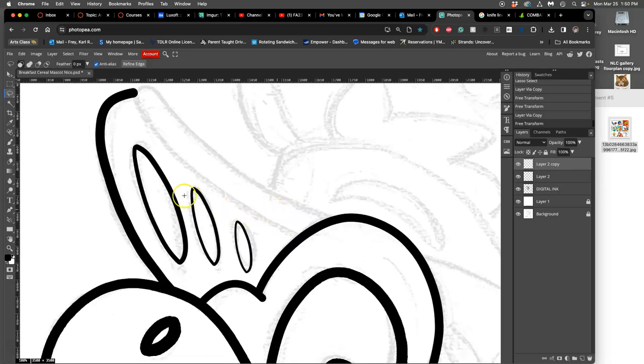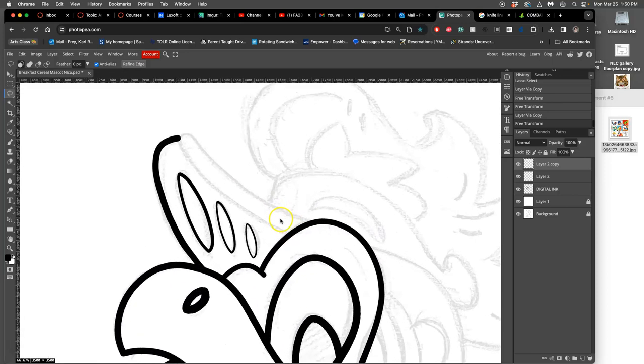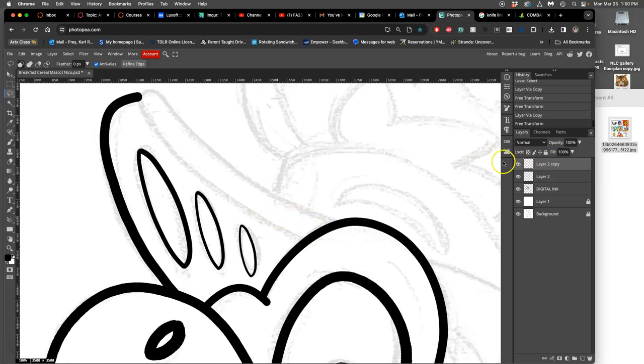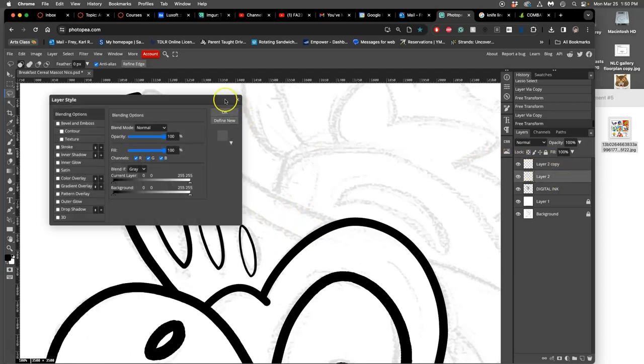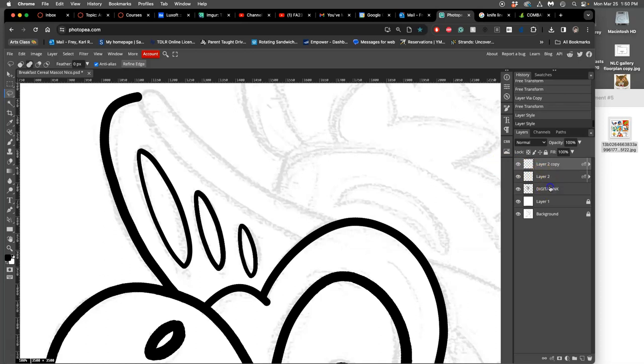Now, the problem with that is the lines got thinner and thinner. Now, maybe that's a problem, maybe it isn't, but how can I thicken those lines? They're on their own layers. What I can do is use layer styles like we did to color our logo, and I can add a stroke. And that's all it takes. And then I can merge them all together.